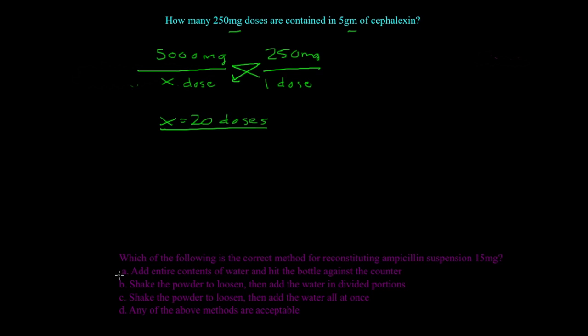Well, we look, add entire contents of water and hit the bottle against the counter. Well, that's kind of silly. So if you ever see something that kind of has a silly suggestion in it, that's typically going to be wrong. That's them saying, haha, you should know that that's not the answer. So B, shake the powder to loosen, then add the water in divided portions. That sounds reasonable.